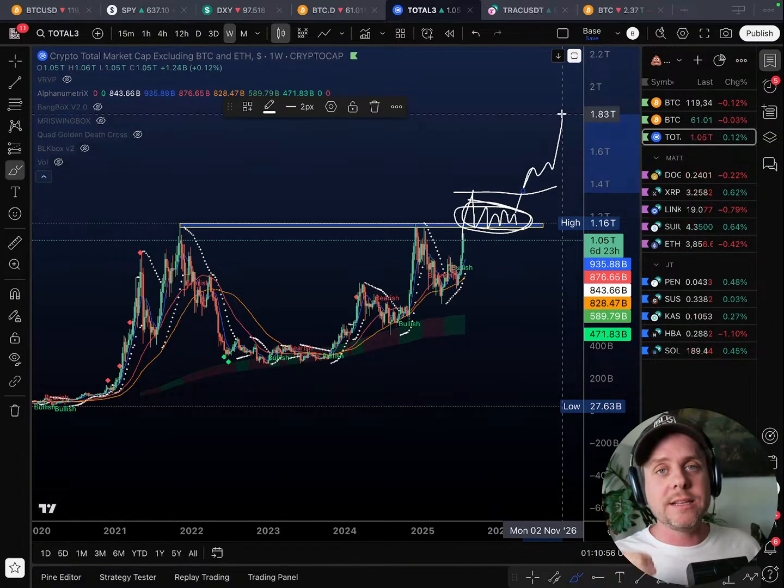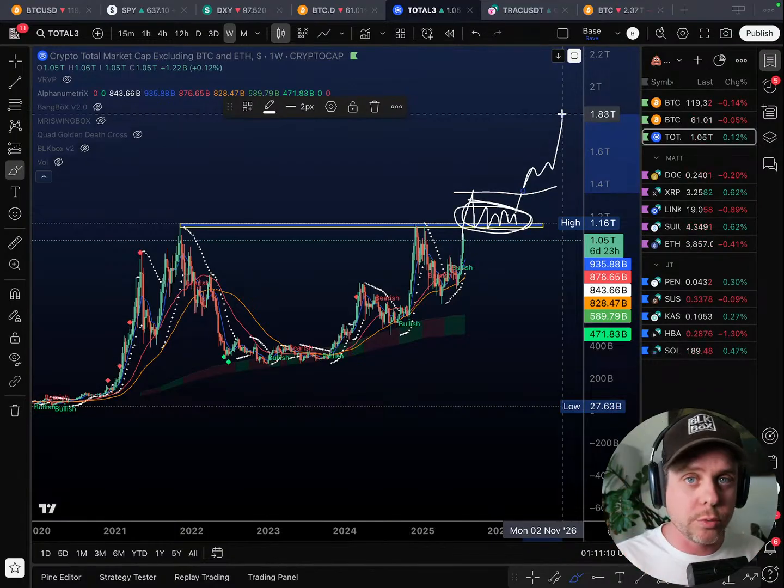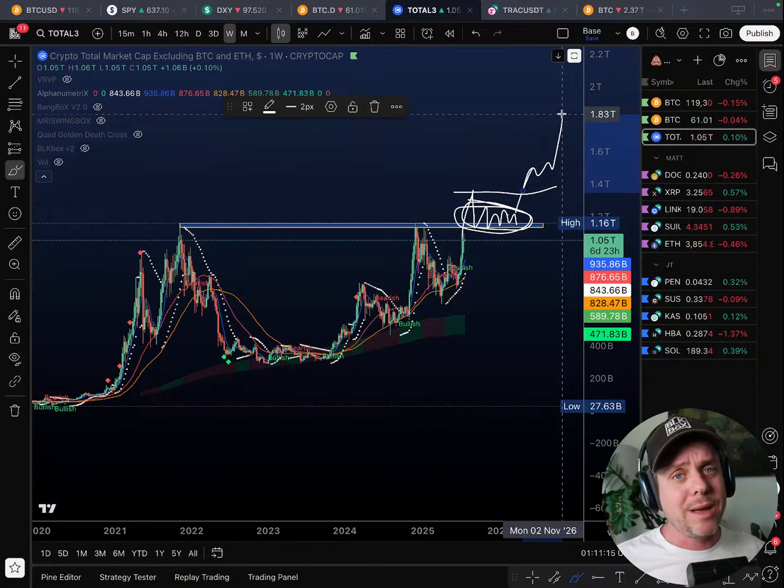This is a less is more situation. The more buttons you press, the more assets you rotate into, the more chasing. Oh, all the influencers are talking about this coin. I've got to go after this coin, that coin. The more of that you do, the less money you will make. So do your research, figure out what you want to hold. Don't hold more than 5, is what I would recommend.